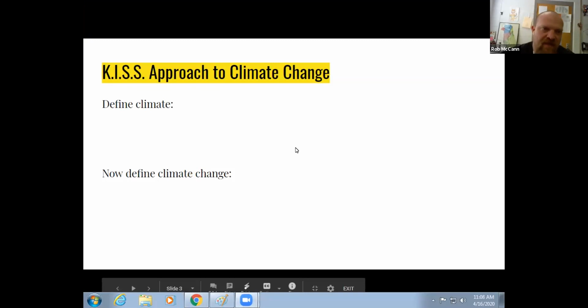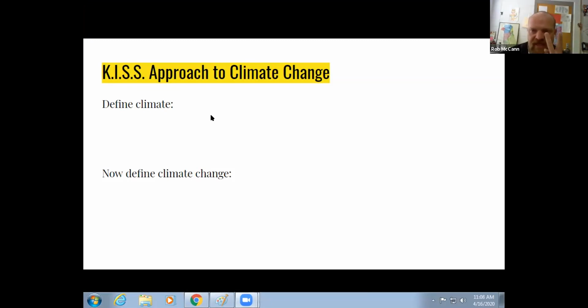That's okay. All right, so our KISS approach here, go back to your chat box and type in, what are two big things that determine a region's climate? There's two really big things that we look at. Maybe in your class, you did a climatograph where you graphed these two things, where you had the double x-axis. All right, now we're rolling here, temperature and precipitation, very good.